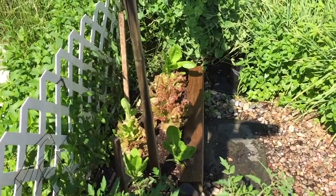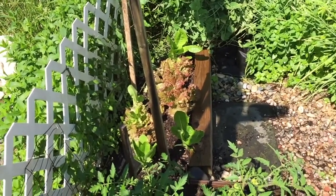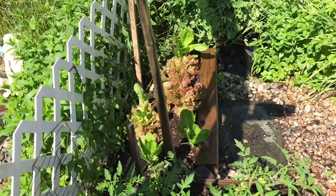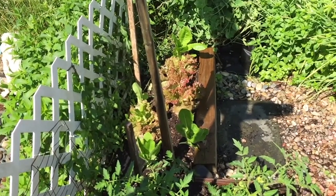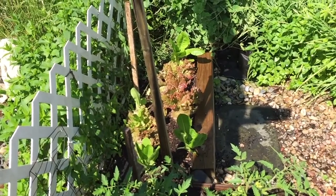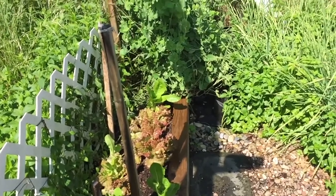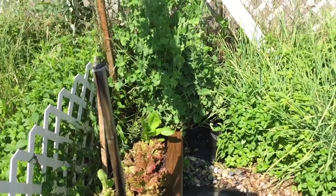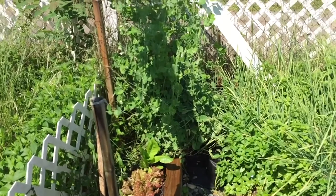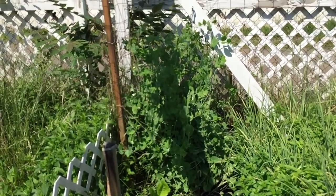But that lettuce is great, and it tastes good. I have so much lettuce. I just gave a giant bag away to a friend the other day. I've been eating it in salads, and the leaves are so big that if you put in a kale leaf or two and some of that reddish lettuce and the green leaves, I mean, I put it in sandwiches. It's like, how much can one guy eat?